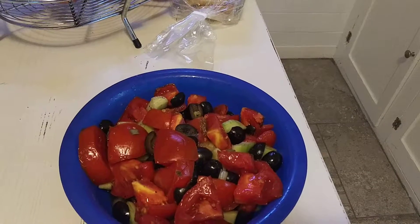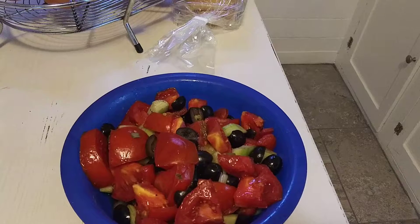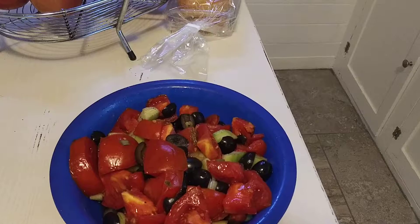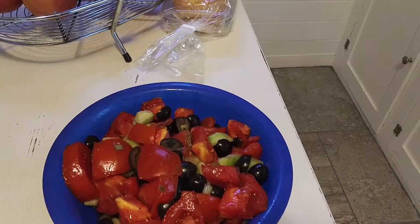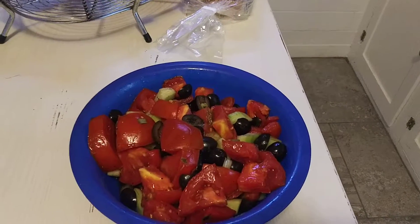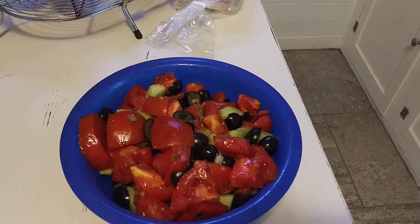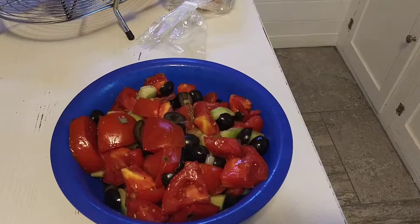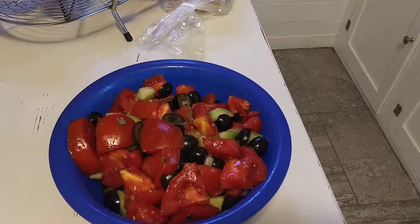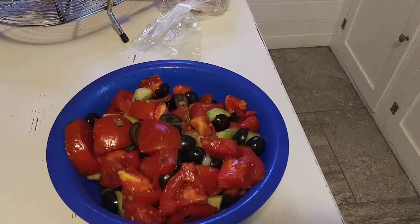On occasion I might put a little Italian or ranch on it, but that's very seldom. That's going to be my meal today. Juliana should be home pretty soon and when she comes in she won't be hungry because I'll have a meal done. This is Monday going into the evening — I'm gonna settle down and enjoy the rest of my evening. I pray everyone's day has been great. Again, I apologize that I had to break this into two parts because my thumbs got in the way.